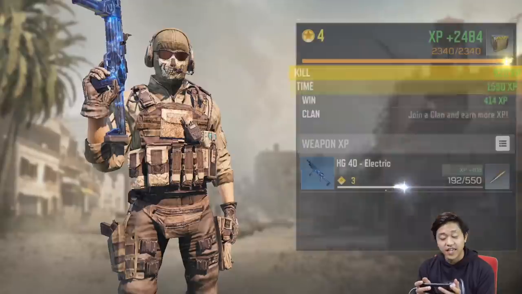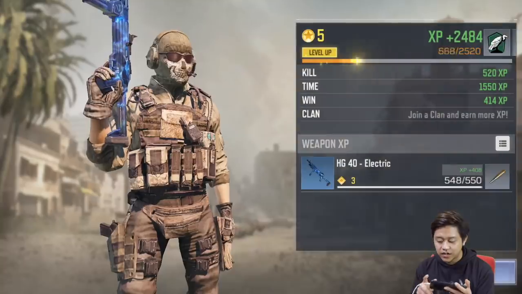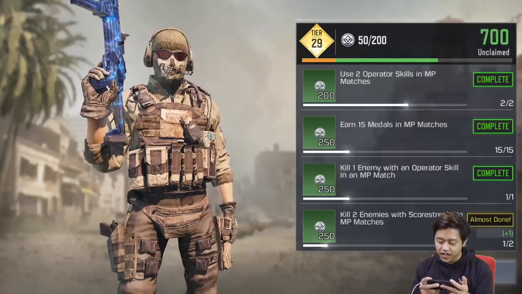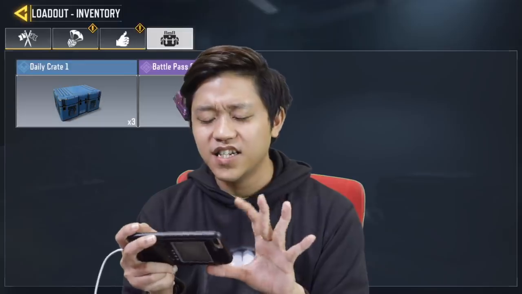You know what? We shall go to another game. And this gun looks cool though. This gun looks cool, but not my favorite gun, I guess. Oh, you got a battle pass crate. We will do that in another video, right? So we got a battle pass crate. I'll do this in another video, hopefully.